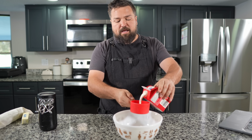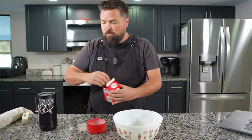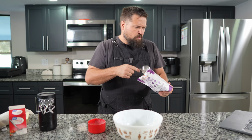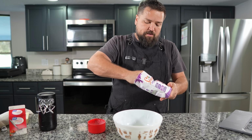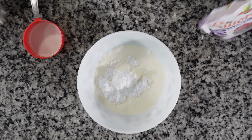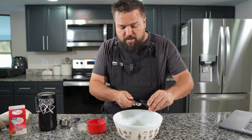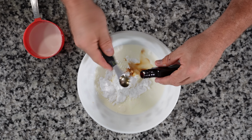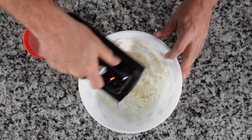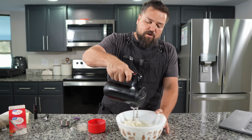All right, so we're gonna add a cup of heavy whipping cream to this as well. So you got mascarpone and whipping cream, and what else? Half a cup of Swerve Confectioners, to be exact. That is a sugar-free, because we are doing keto Yule Log Cake. And then the last thing in this whipped cream filling is a teaspoon of vanilla extract. We bring back the handy-dandy KitchenAid and we mix. I assume this is just gonna turn into a whipped cream after a couple minutes of mixing.